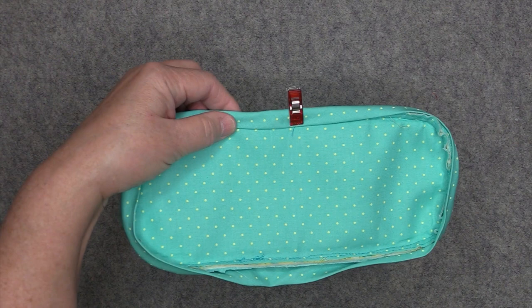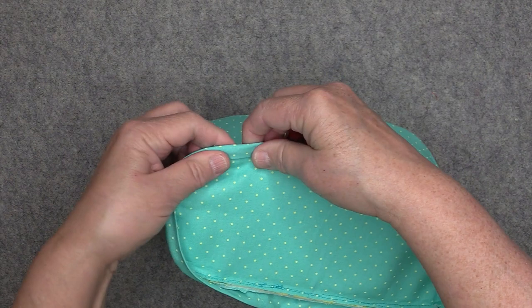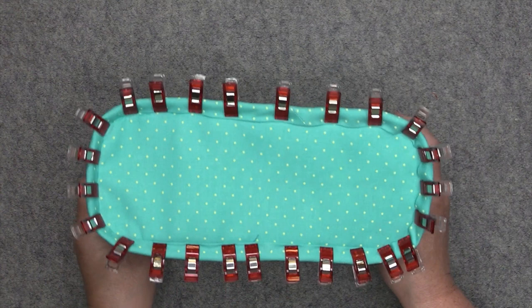And then you have two options for sewing down the binding. You can either sew it by machine or you can sew it by hand. And if you've watched my videos, you know that my preference is always to sew by hand. Here's my binding all clipped into place. And now I'm going to go and hand sew it and finish up the pouch.